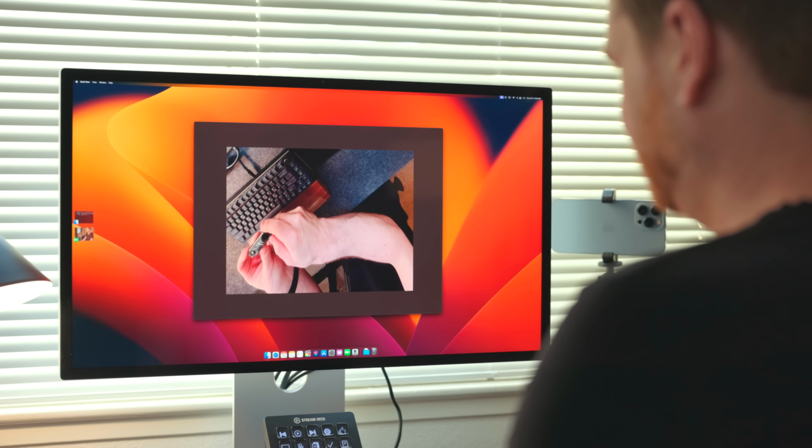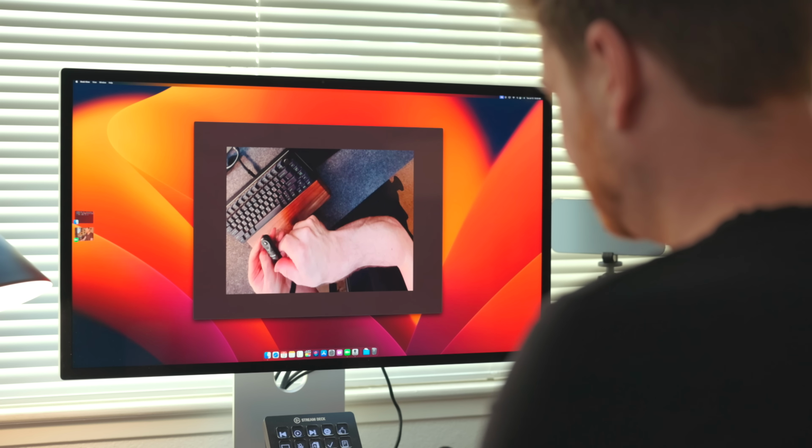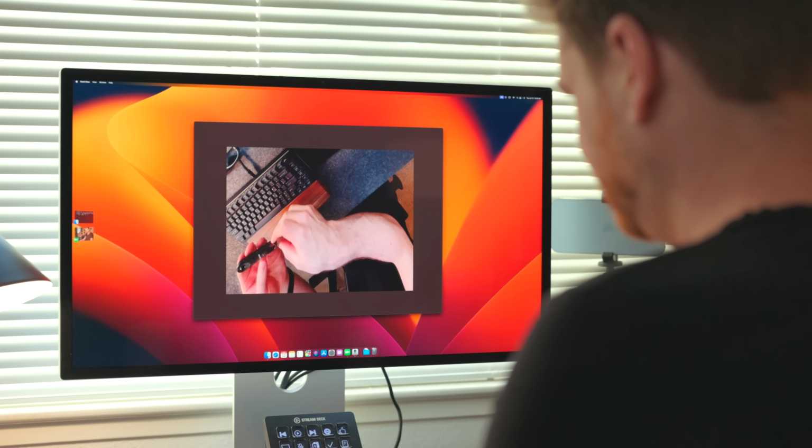Desk View works okay, but without an actual proper mount to mount it in the exact right position, it doesn't really work. But if you're just trying to demo something on a video call or something like that, it's perfect for that kind of thing. If I'm doing a high-end presentation or something, maybe I wouldn't do that. But if I'm just doing a video call with a few people and being like, hey, here's this new product we're making, let me demo it for you.